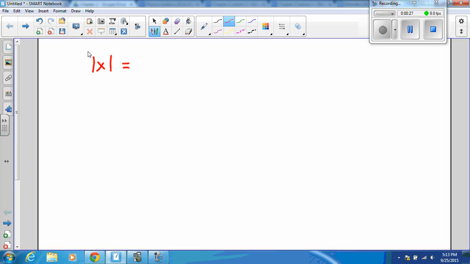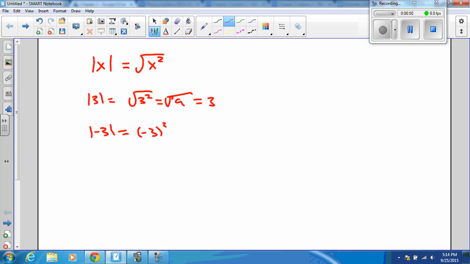then there are a couple of ways that we could think about it. One way is that we could take the number that we are finding the absolute value of and square it, and then take the square root of that number. So if we have, for example, the absolute value of 3, then that would be the square root of 3 squared, which is the square root of 9, which is 3. On the other hand, the absolute value of negative 3 would be the square root of negative 3 squared, which is the square root of 9, which is again 3, the absolute value of negative 3.